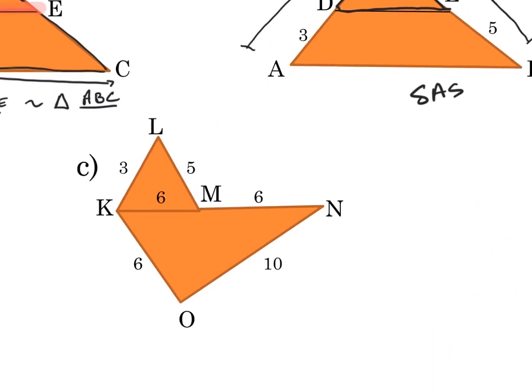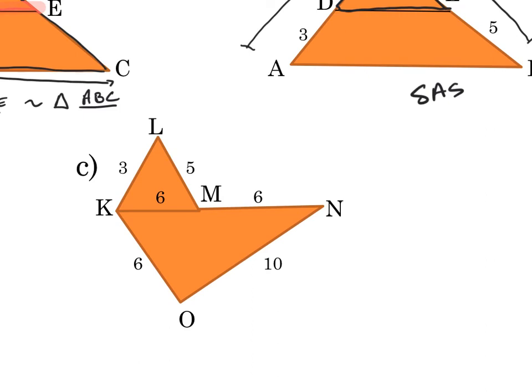Our last one here, we have two triangles. Now, I don't know whether these are drawn proportionally or not. Maybe they are, maybe they're not. So we have to take a look at them. Even if they don't look alike, these diagrams may not be to scale, so we always have to assume that. Well, I don't see any angle information, but I do see side information, so the best I'm probably going to be able to do is side, side, side.